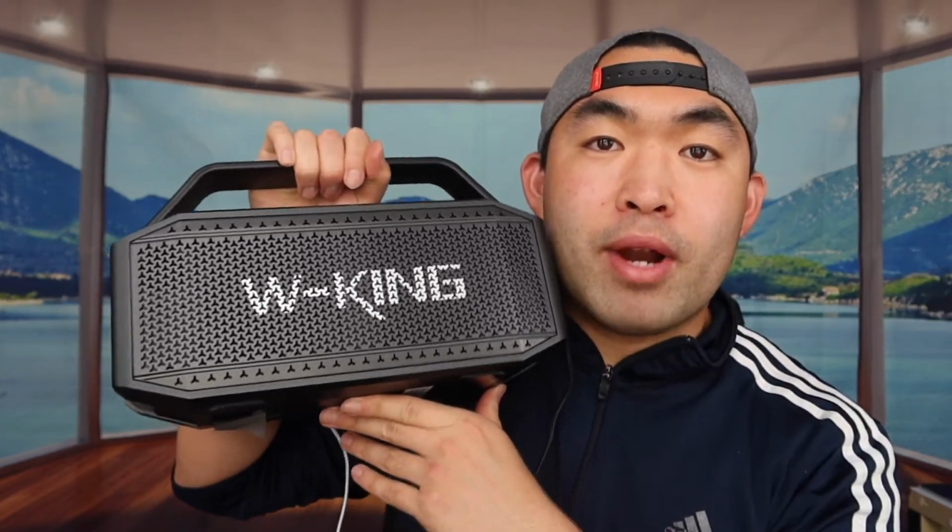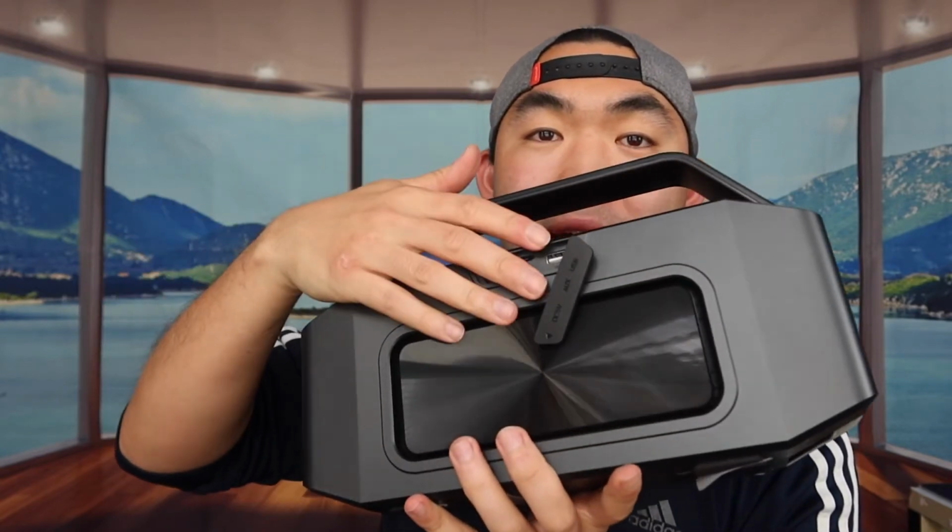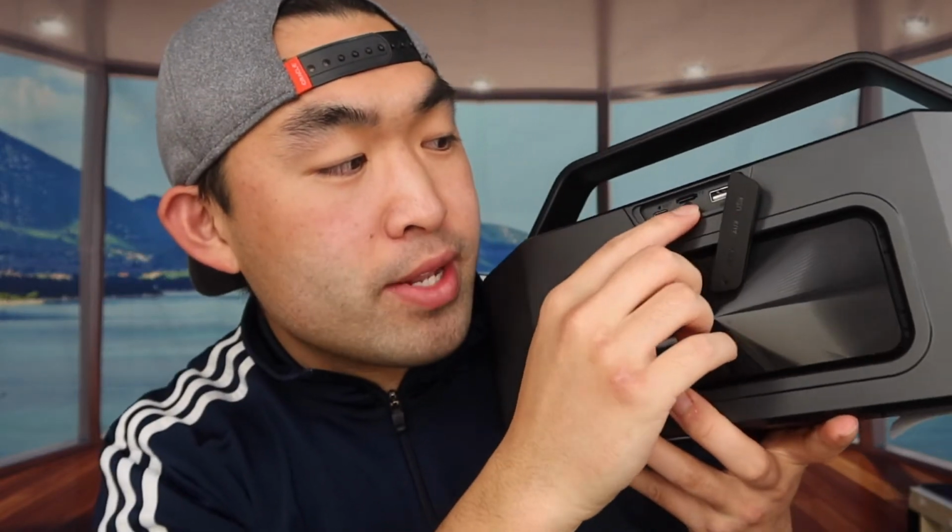Alright, so you can see how powerful the bass is on the actual product itself, that you guys can actually feel it on the back part right here. But that is basically everything that's on the product itself. So you can see and hear the product itself works really well. The actual power bank and everything works really well. If you guys want to, you guys can definitely use the aux cable right here and the TF card as well if you guys want to use that option. Otherwise, you guys can use the Bluetooth option that's available for you guys right here, which is what I just used. But that's basically everything that's on the product itself.